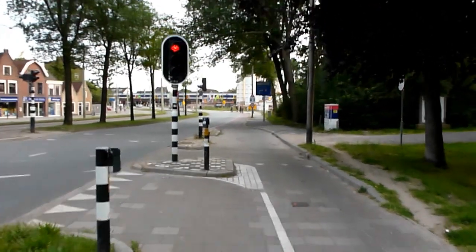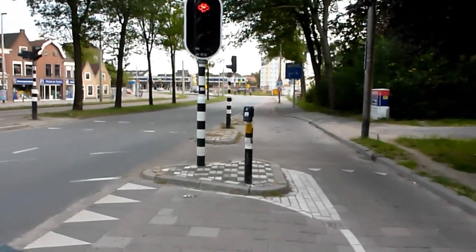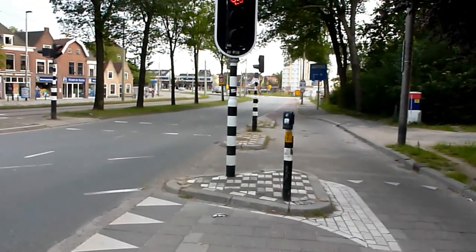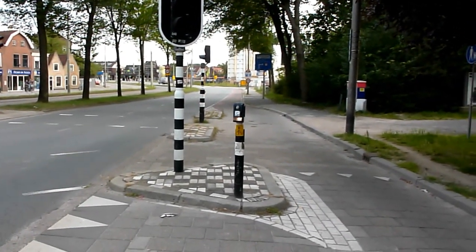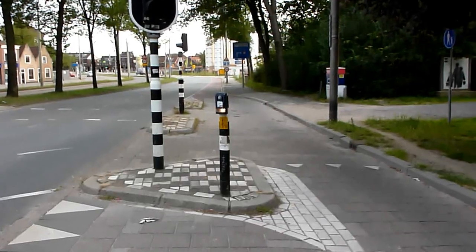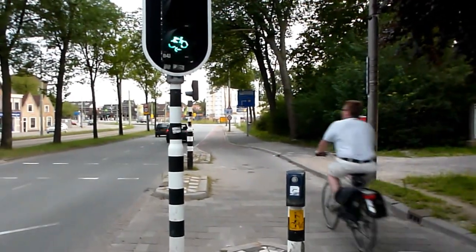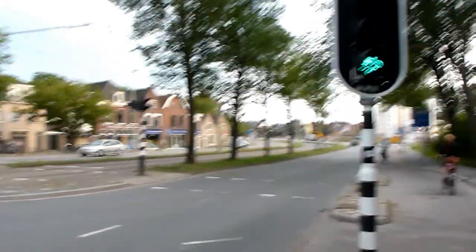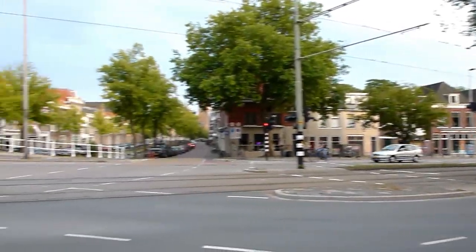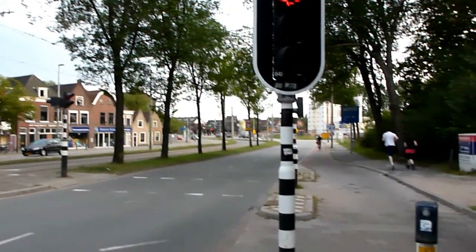This is an example of how you get detected by a signal in the Netherlands, next to the detector. I didn't push the button, but I could have. The delay counting starts — that was pretty good service. There was not a lot of other traffic, so no reason not to. I went to yellow and now red.